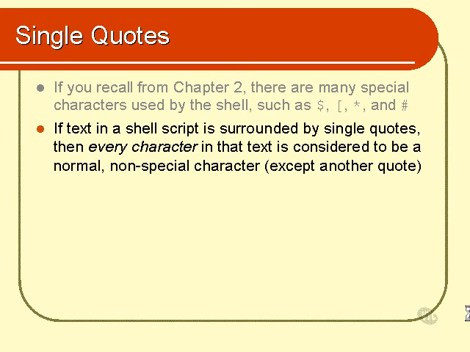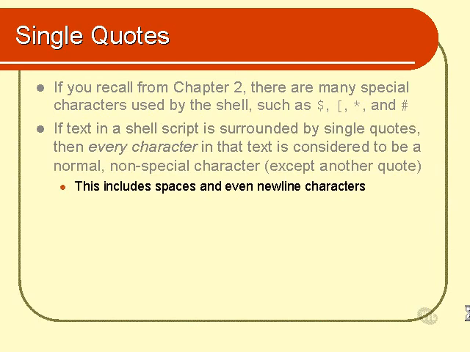In other words, it separates parameters from each other. Every parameter to a command is separated from the next one by a space. Now, if you put quotes around that, then it is no longer treated as a special character. So two parameters become one, and so on. This includes spaces. It even includes new line characters.